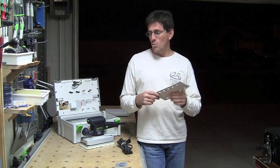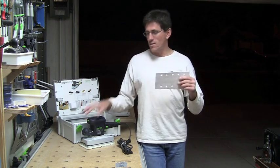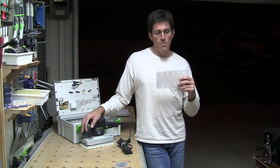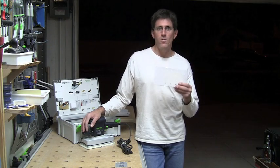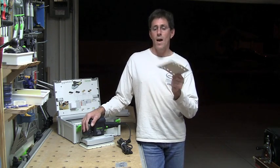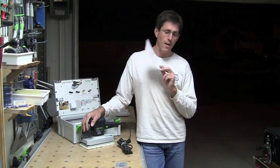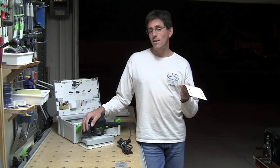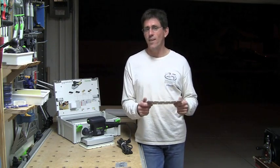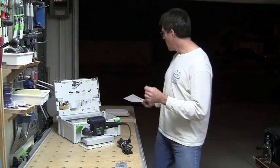Or if I'm trying to remove material, this isn't as aggressive as, say, a Rotex in disc mode, but certainly if you're trying to remove some finish off of something and you want to make sure it stays flat and you just get through the finish, using a 40 grit paper like this would be stellar for that. Whereas with the Rotex, it might be me, I tend to dish a little bit when I'm trying to do that, because if I angle it a bit, it goes faster. With this, you can't really do that.